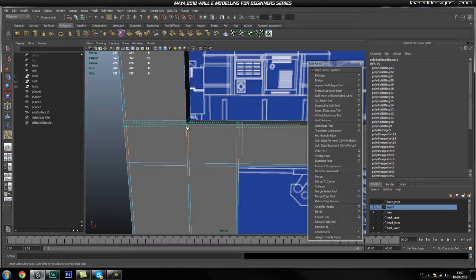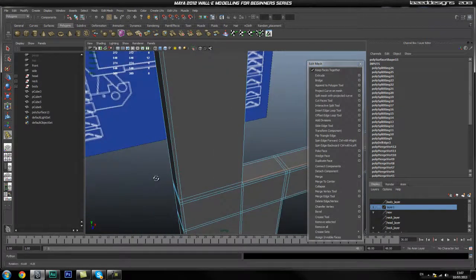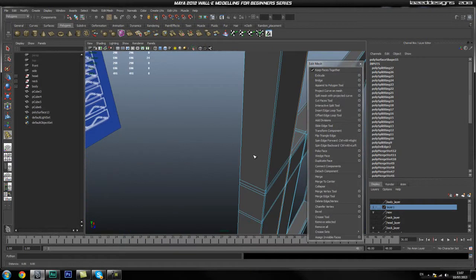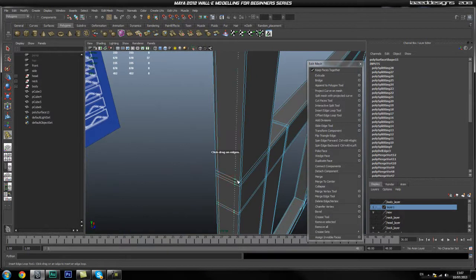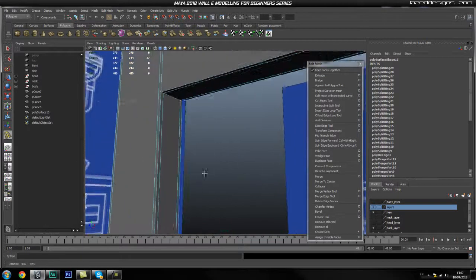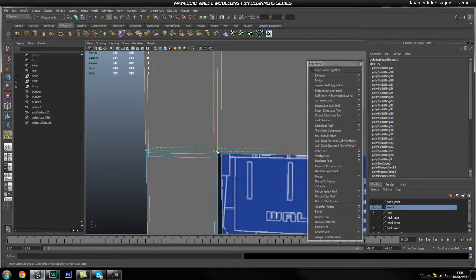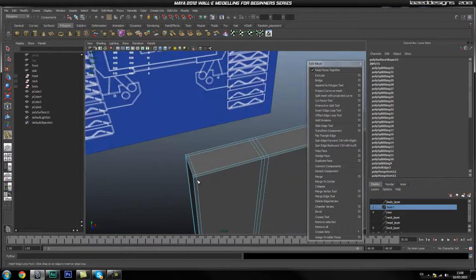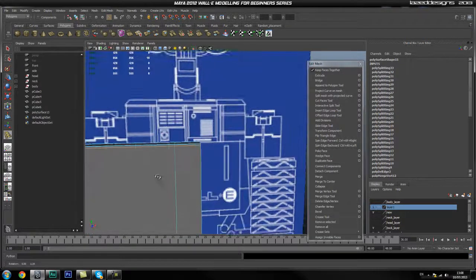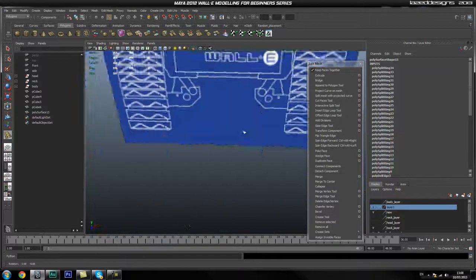Okay, so it's not really rocket science. As long as you got the eye to spot once you smooth it, you should be able to spot where you left off the edge loops, because obviously it won't smooth properly. So you're going to need some going around here as well. Looking pretty good. And now we're going to do this side. Most of it should be done.